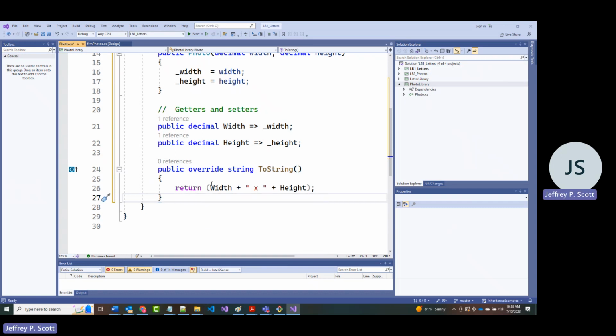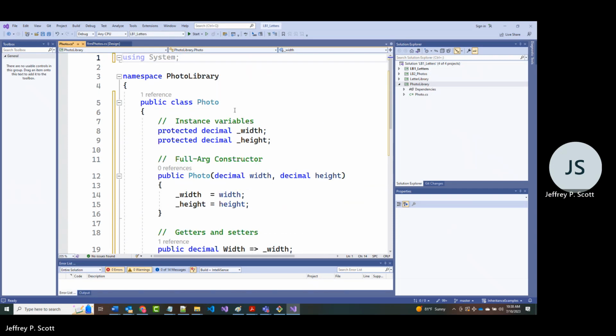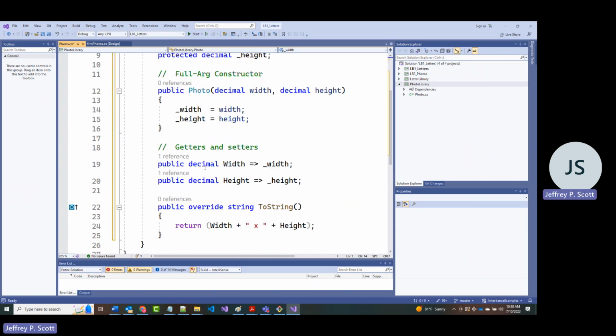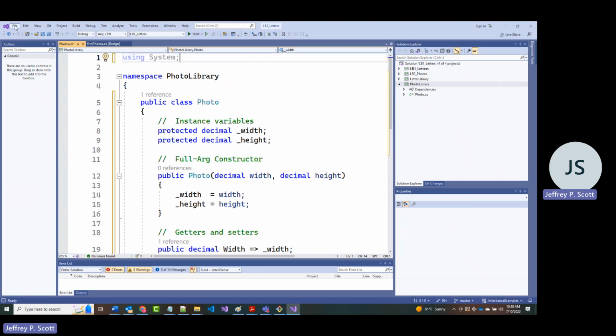All right. Now that I'm looking at that though, there's nothing on here. I guess I didn't do the price here. So that's just going to return width and height. All right. That's pretty simple. Again, I think I can get rid of these. Width and a height, width and a height, width and a height, and there's that. All right. So file, save all. All right. So that's our photo.